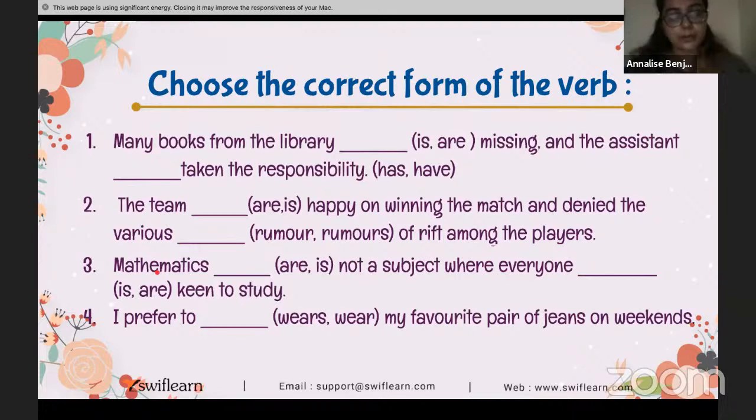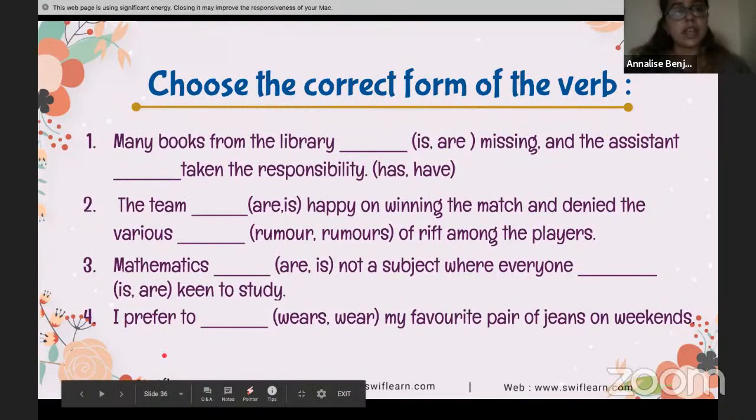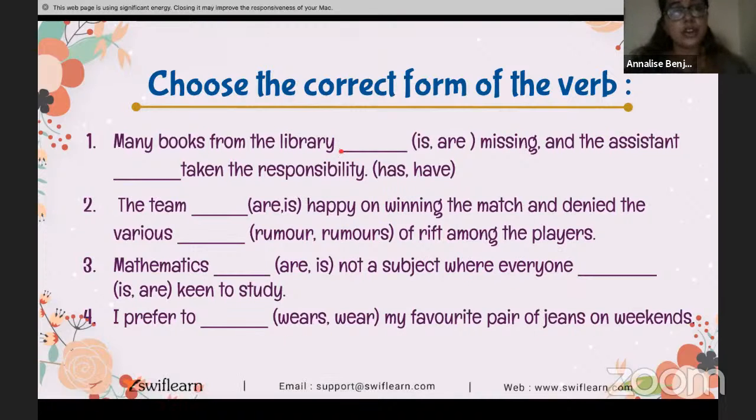In the third one, mathematics dash not a subject where everyone. So what are mathematics? The word sounds plural. So what will it be? Is. Yes, very good. Is not a subject where everyone dash to study. Is or are? Is keen to study. Yes. In the next one, I prefer to dash my favorite pair of jeans on weekends. I prefer to wear my favorite pair of jeans during the weekends.